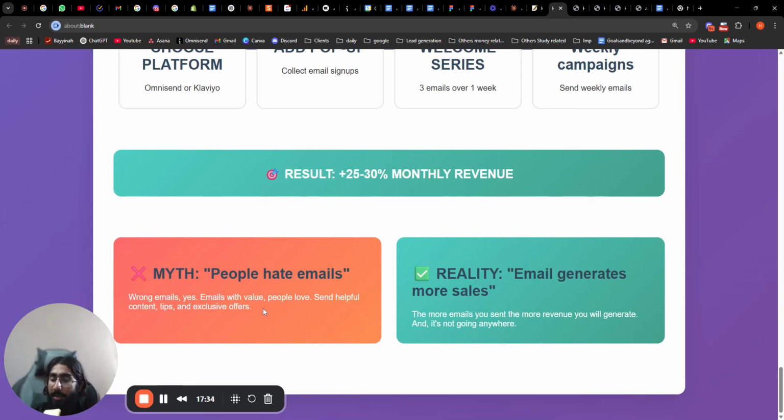Because open rates, which are not reliable at the moment, determine two things. First is the subject line. If the subject line was good enough, then you will have more open rates. But the other is the brand itself. If I see an email from Nike, it's more likely that I will open the email, even though I don't like the subject line or whatever.